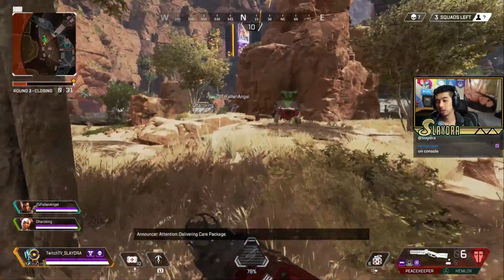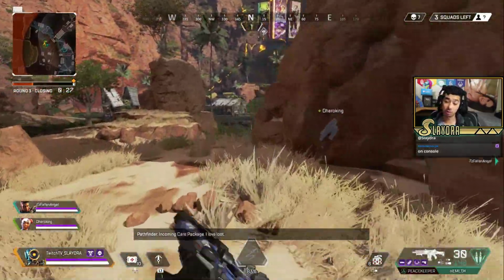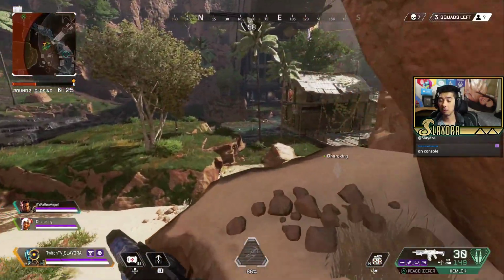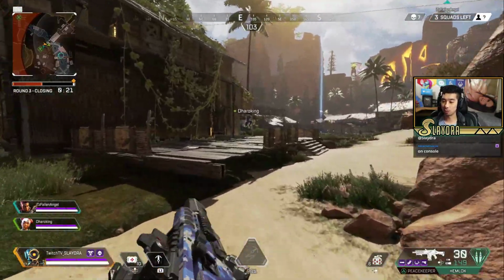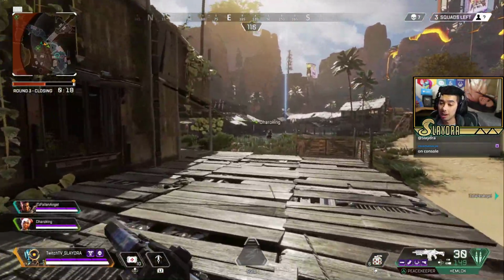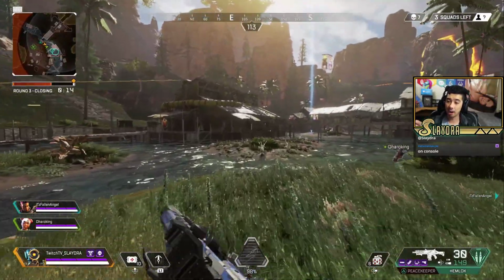The only difference is with gold armor, if you do a finisher on someone, it will regenerate all of your health. There's an official tweet by a Respawn dev that I will actually pin in the comment section below if you guys want more proof, that he even tweeted out and said that it does not actually change how much damage they actually receive.